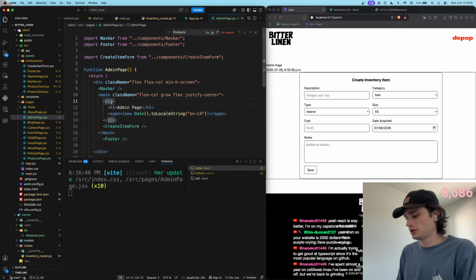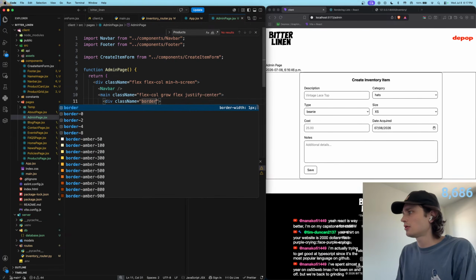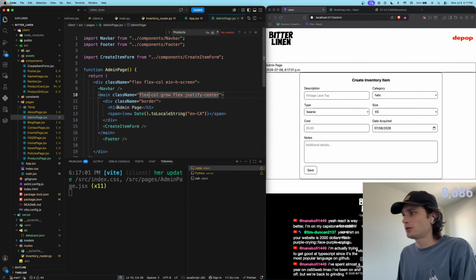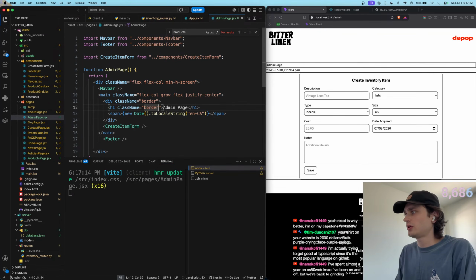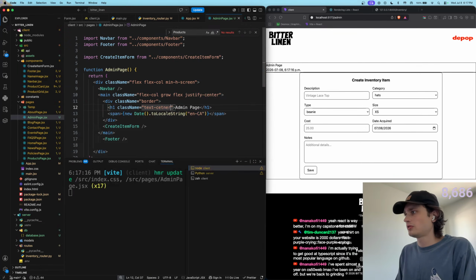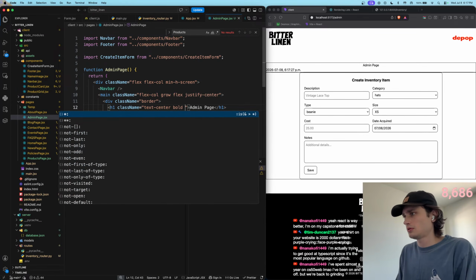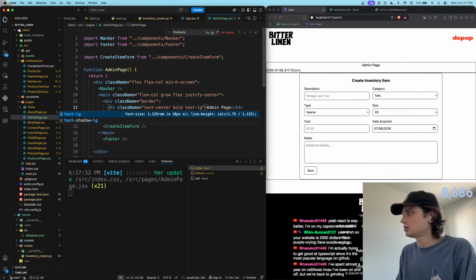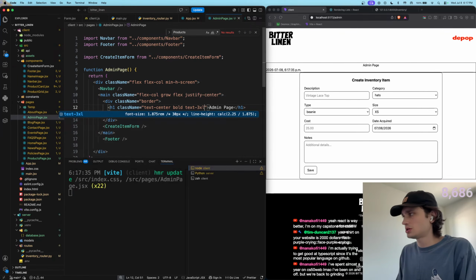We will go ahead and do class name border. Okay, so I can see where that goes. I don't think, if I bordered this it's going to be just around there, but okay, so we can do text center. I'll bring here, we'll do bold, we'll do text large, or we'll do text 3XL.